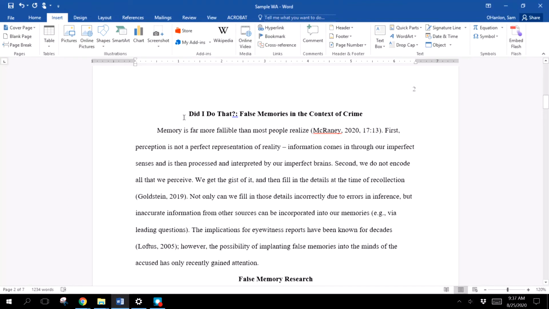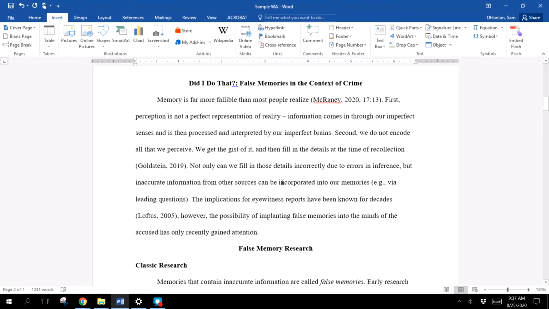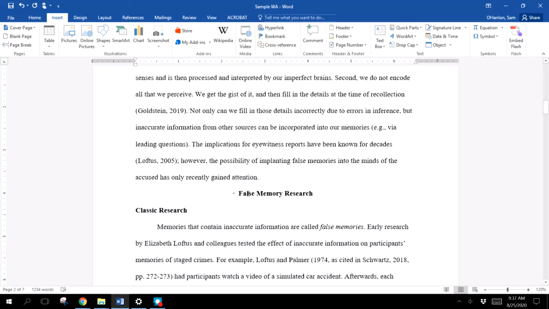You do not need a heading for the introduction. Okay. And then we have Level 1 and Level 2 headings used throughout your paper to break it up a little bit. The heading did change with the new edition of the APA Style Manual, so there's an updated link on the manuscript checklist.